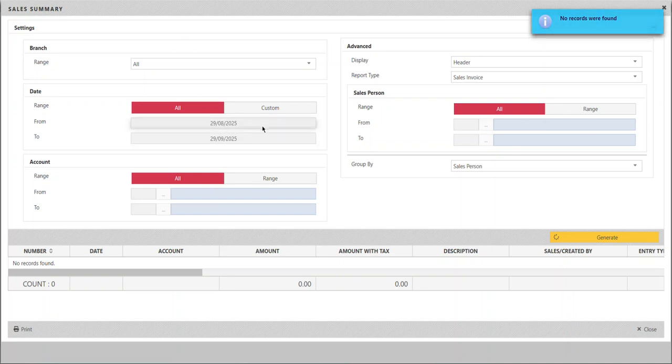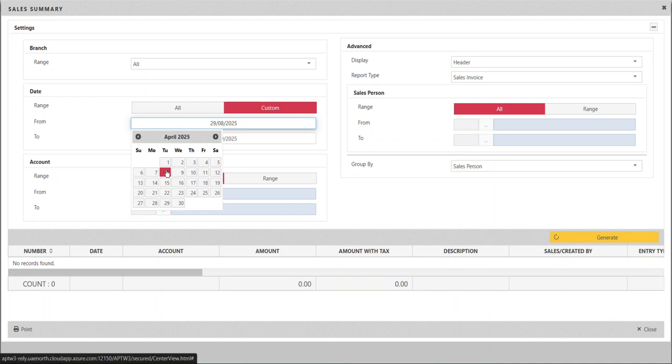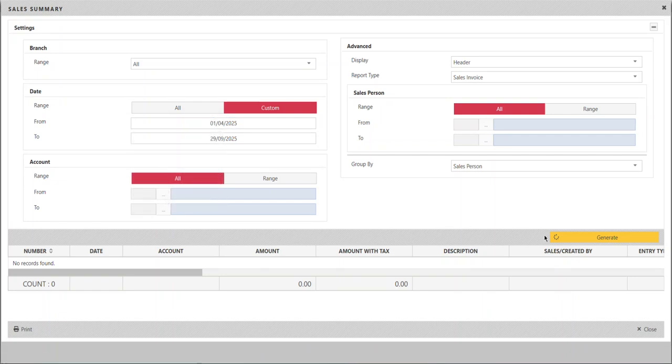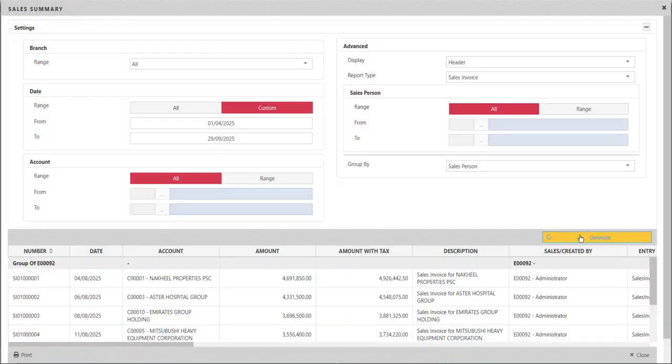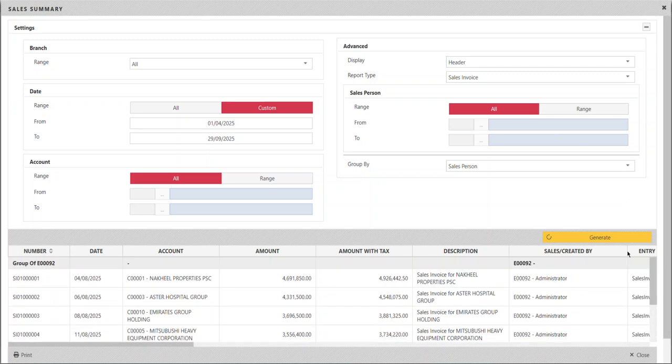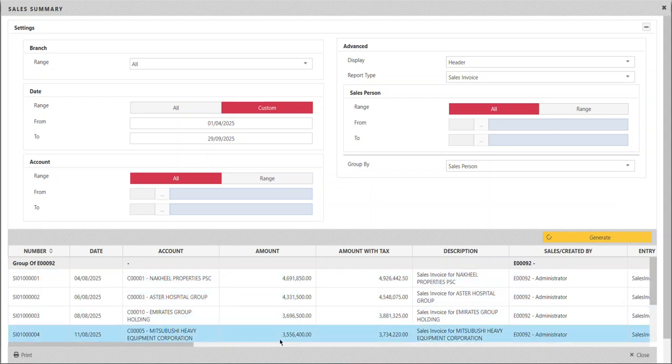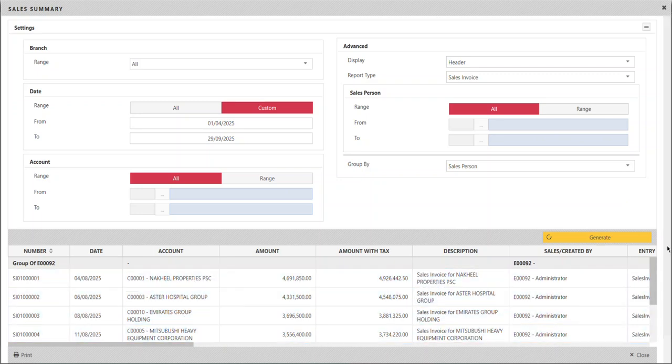So based on the selection of the reports, we can generate. Here as I am selecting from April till September, you can see the reports are generated based on the custom selection for that particular sales invoice, sales order.